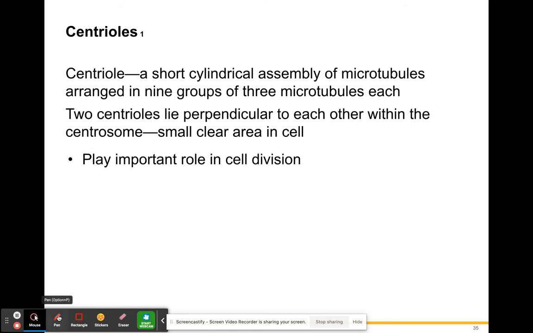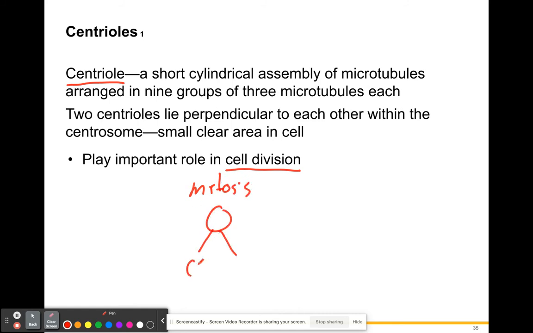Okay, centrioles. Centrioles are small cylindrical structures that help during cell division. I like to call the centrioles the Christmas lights of the cell world, or the decorations of the cell world. We only take them out when they're needed. So whenever we go through a process called mitosis, we take a cell and we divide it in two and get two new cells. But in order to do that, we want to make these offspring the same as the parent, right?